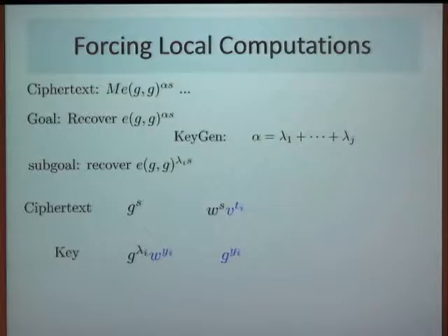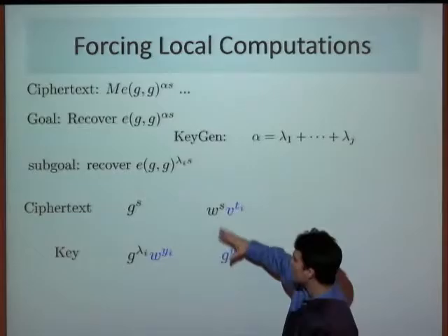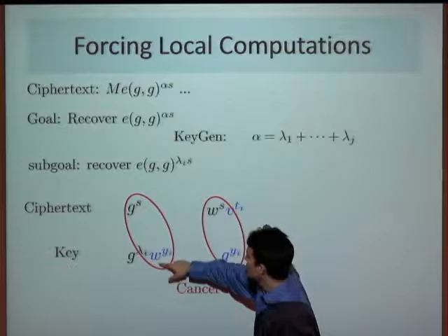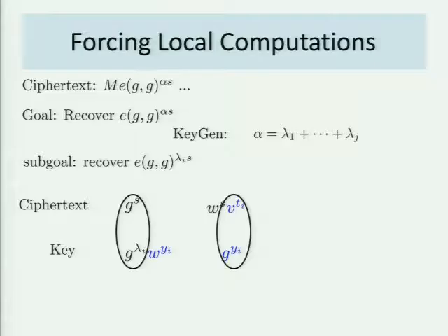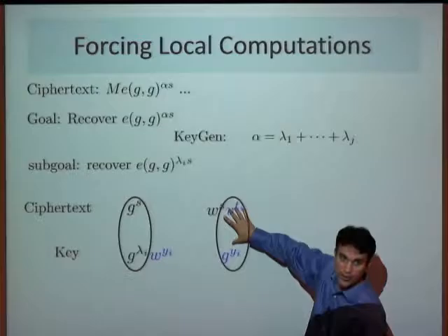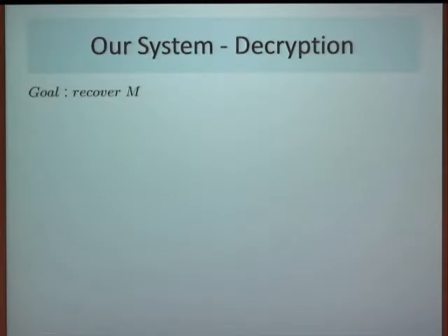Okay, so one way towards getting to it, and I'm just showing you a piece of, I'm not showing you all the ciphertext and key, is if we pair this together and then pair this together and then divide them out, so this component paired with this component will cancel out here. So this will give you e of g,w to the s times y i. And so what we're left with is something that gives us what we want over here and something else that we need to cancel. But in order to recover it, we need to cancel out this part. Okay. So this is some local thing. And now this part over here is actually canceled out in the Boneh-Boyen-like way or Kennedy-Halevy-Katz-like way with this local thing. Okay, so here's a little more detailed.